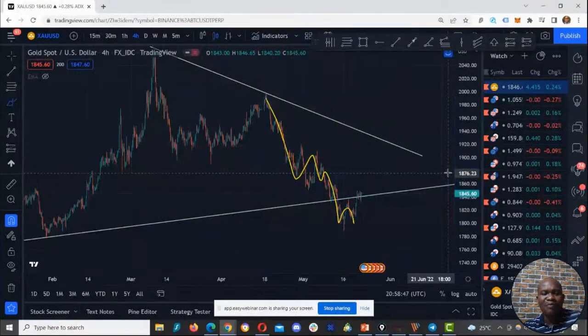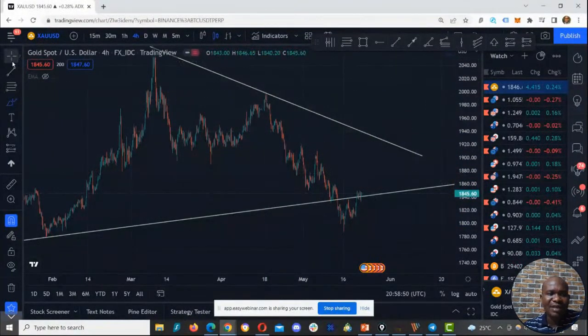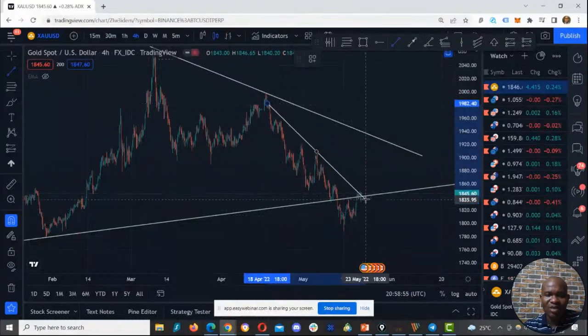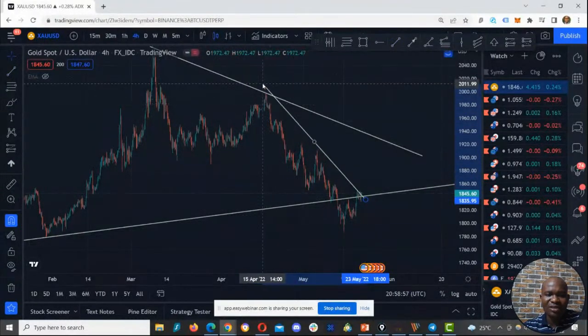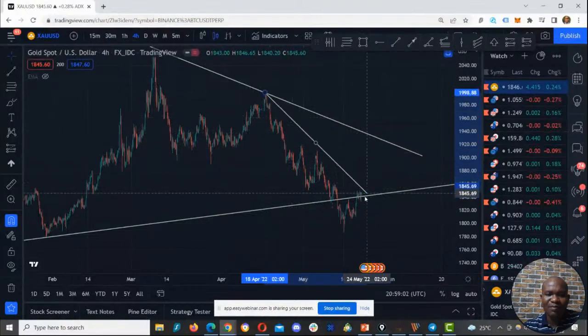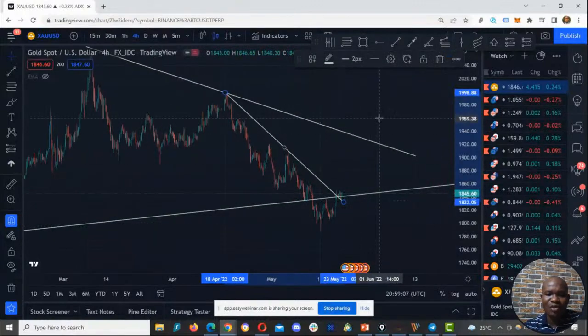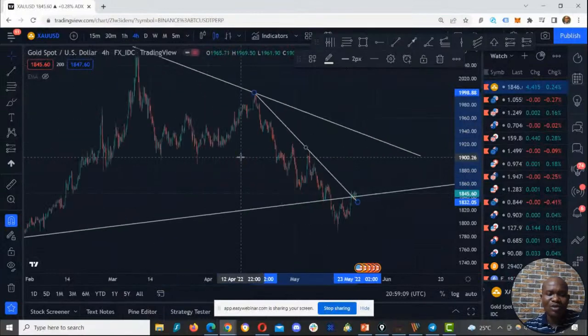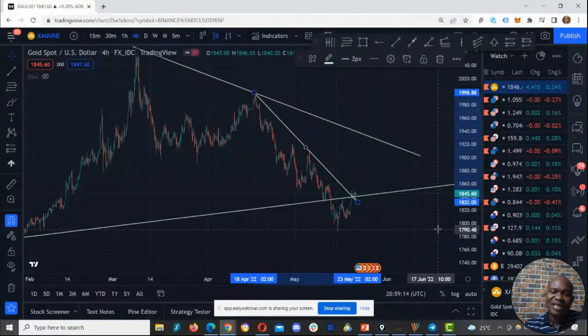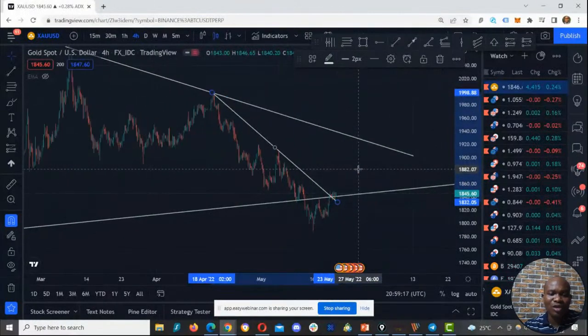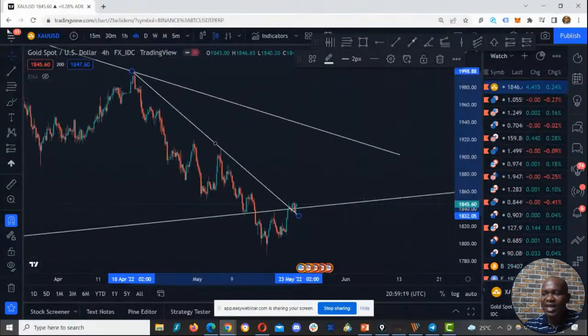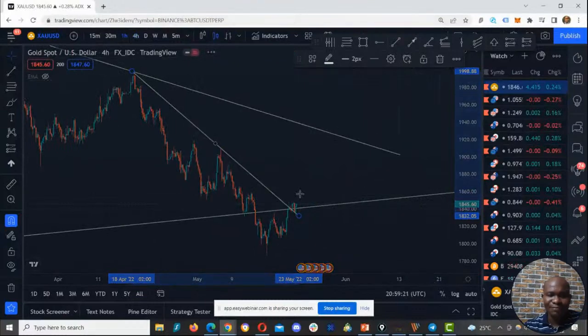But it's always important for us to have this in the back of our mind that within this trend, there's another internal trend here on the 4 hours, which is very, very important, because the way we trade is simple. If this trend is broken, we expect the market to reverse to the next trend. All right, so this is what we have on the 4 hours, and that's what the market can tell us. So assuming you're a day trader, this is what you need to draw. After drawing this on the 4 hours, let's move down to 1 hour.